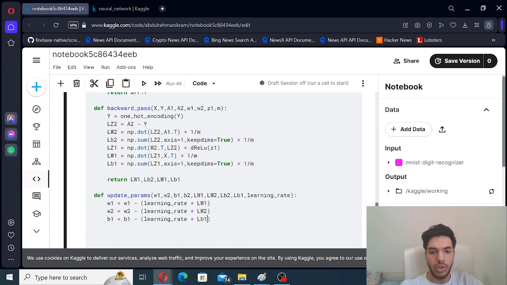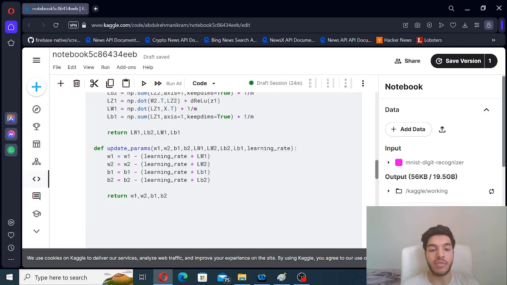So now it's LB1, and now just copy this and then paste. Now for B2, new value equals the old value minus learning rate times the derivative, which is LB2. Now we can just return all of these values. So W1, W2, B1, and B2.